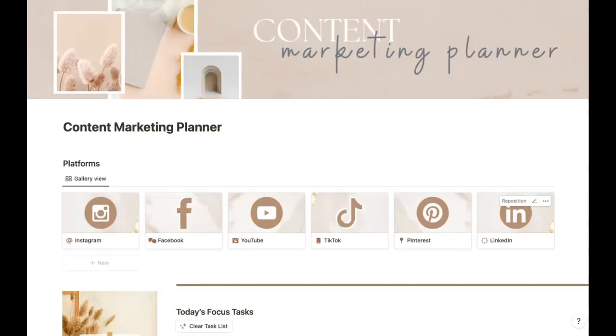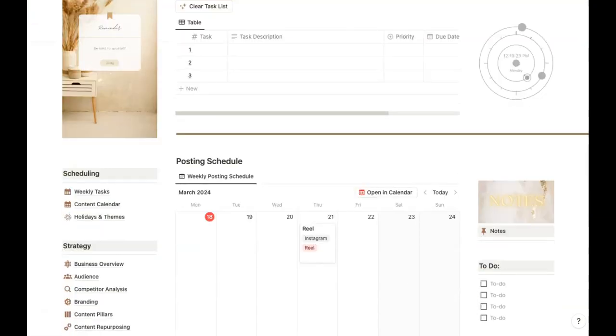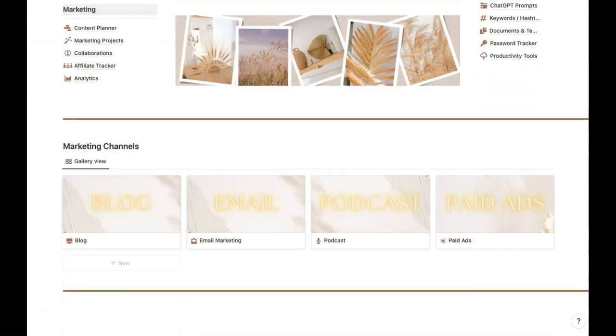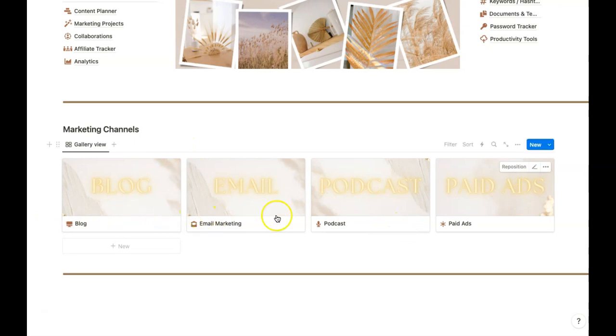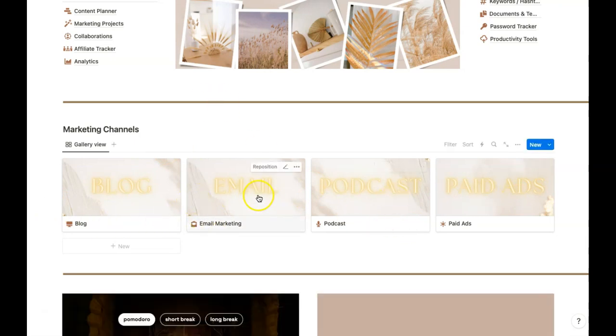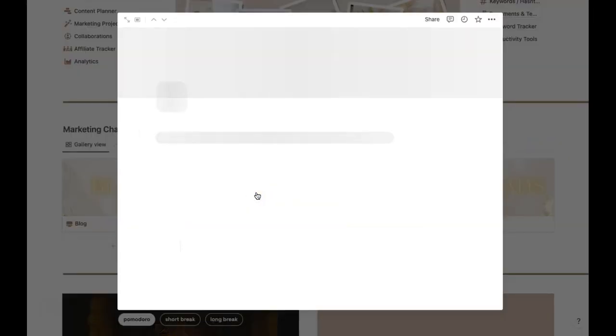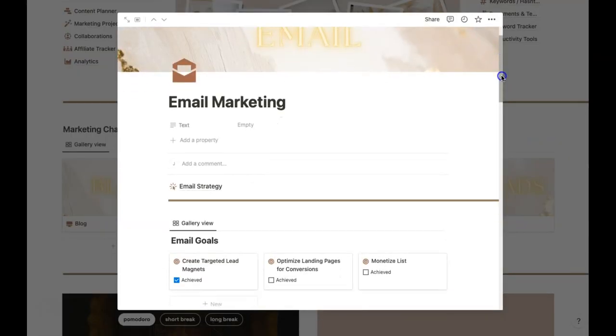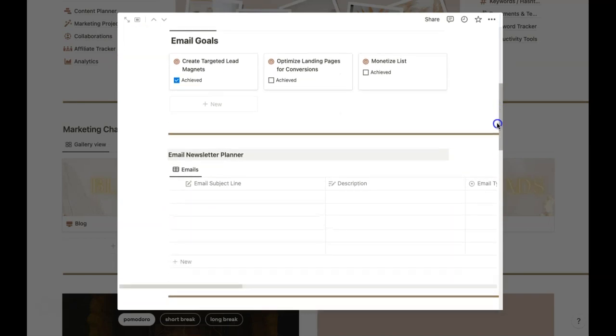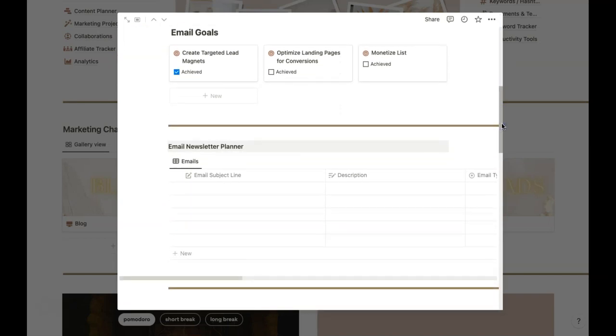Right, so I don't feel like I need to go through them all, but I'm going to go down to the actual marketing channels and just go through those very quickly. These are all created with the actual marketing channel in mind. So for example, if I click into email, what you'll find here are things that are specifically related to creating your email newsletters and growing your email list.